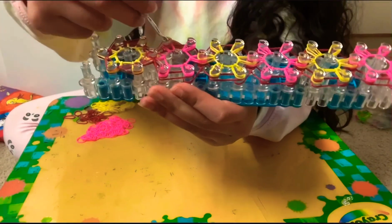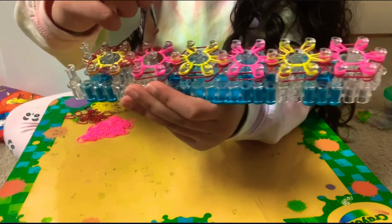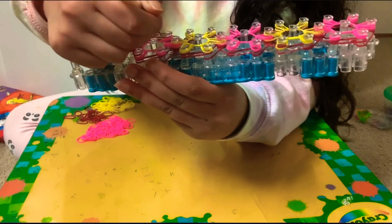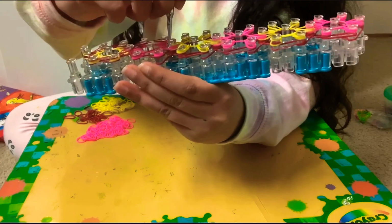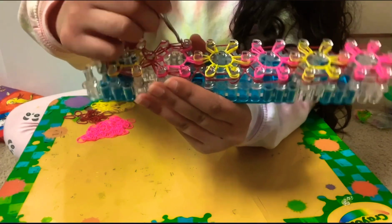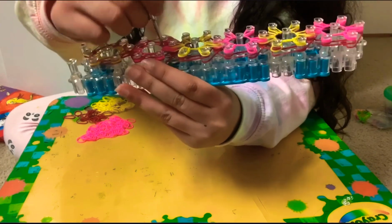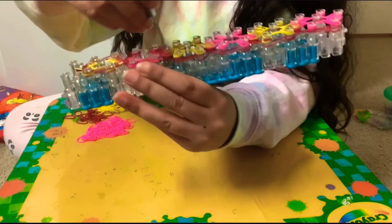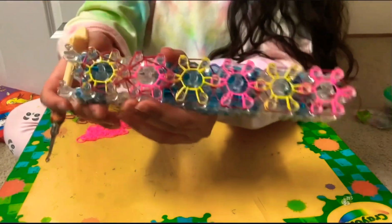Then we'll go inside our left row and we grab the very last band. This is gonna be easier since there are not so many bands, and we loom it one forward. Then in our right row, we go inside and we grab the very last band and we loom it one forward. Back on the left row, we go inside this peg, grab the very last band, and loom it to the middle row. Now we go inside the right row, grab the very last band, and loom it to the middle row. So you just want to do that until you reach the very end.